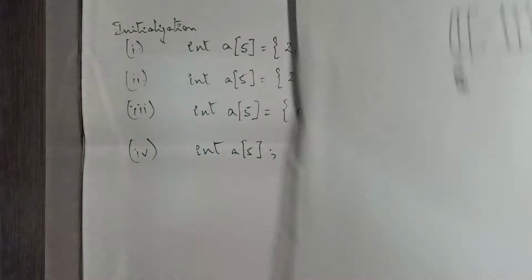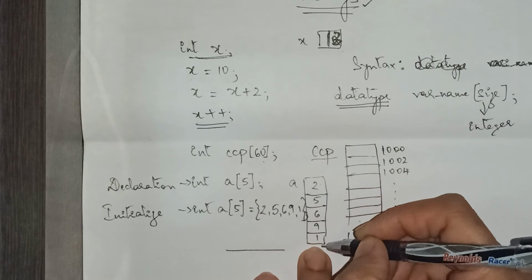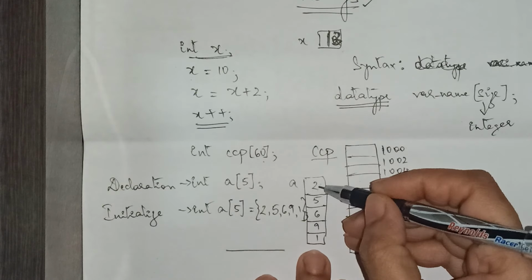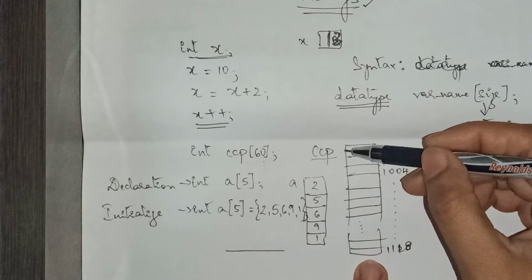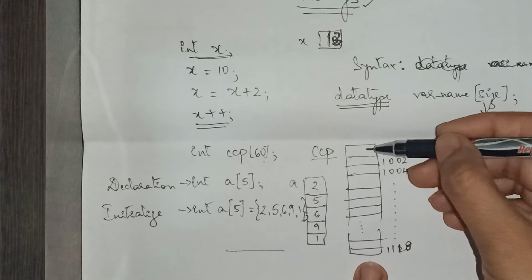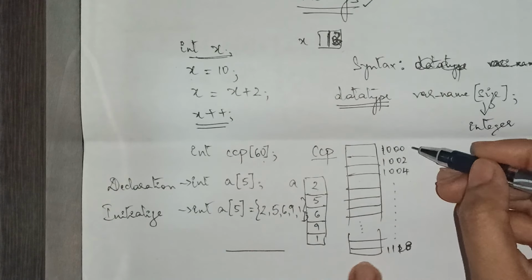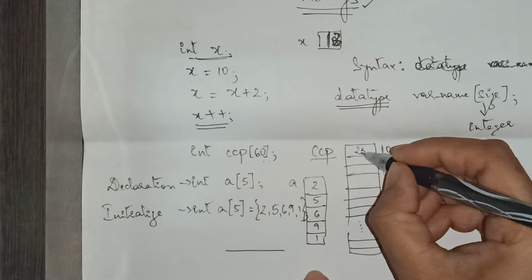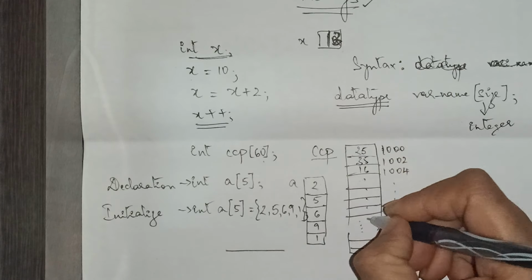In the previous example, you saw that contiguous locations are allotted and the values are stored here. But how do I access each of these variables? Let me take this example, you will understand better. For CCP, say I have stored the marks according to the USN. The first value is USN 1 student, the second value is USN 2, and so on. Where are the marks of student 1 stored? In the very first location, say he or she has scored 25. Next student 35, next 16, and so on, right?